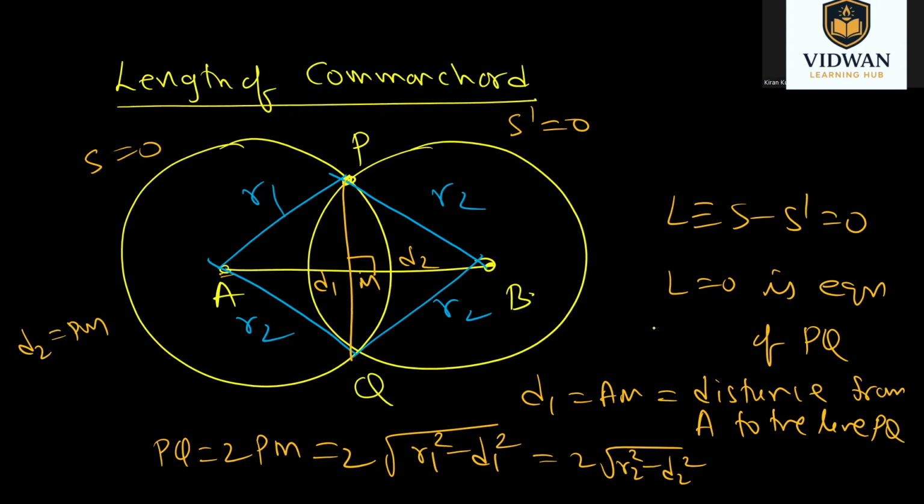So later when we do radical axis, I'll explain why this angle is 90. And also we'll understand why, when you subtract these two, we're getting this line. Right now, you can just note this. So whenever two circles are intersecting, subtracting their equations will give a line that will be the equation of their common chord.